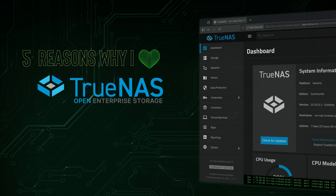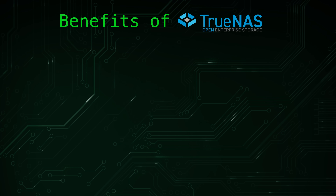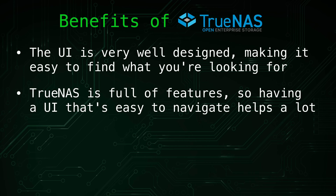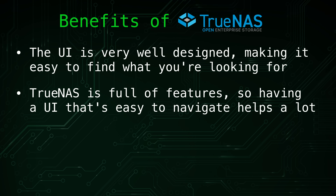Another thing I appreciate about TrueNAS is its user interface — it's fast, intuitive, and well-organized, making it one of my favorite UIs of any NAS platform. I've never had trouble finding the settings or features I need, and the overall layout feels very thoughtfully designed. That level of clarity matters because TrueNAS is absolutely packed with features. Practically every storage-related function is placed in a logical location, which is impressive given how extensive the platform's capabilities are. Even after years of using TrueNAS, I still occasionally discover features I haven't explored before — whether setting up a network share, configuring snapshot schedules, syncing data to an off-site provider, or replicating data between servers.